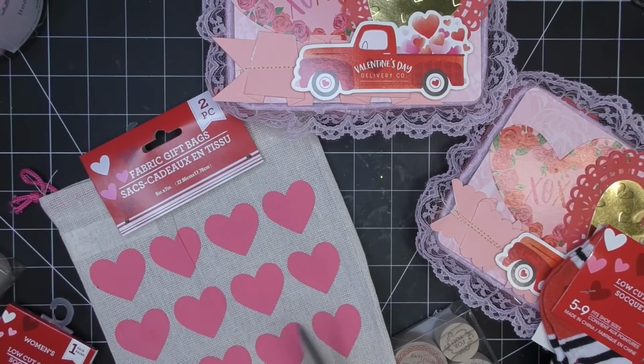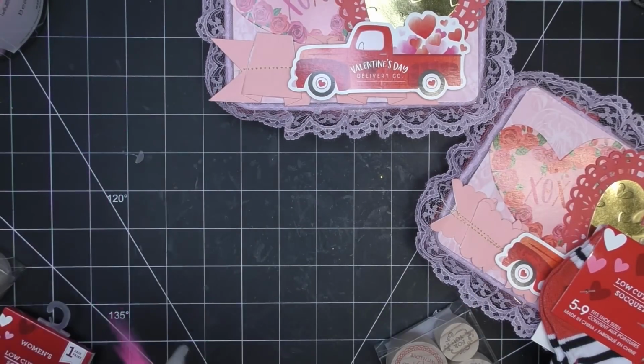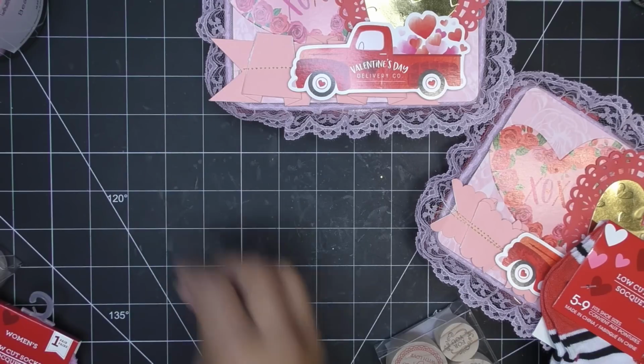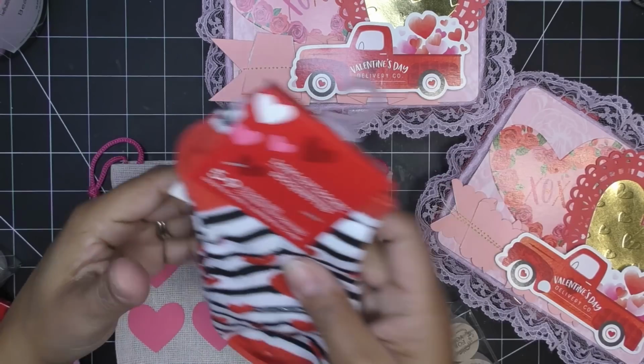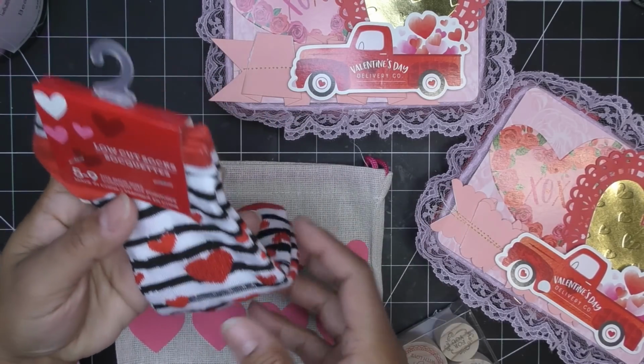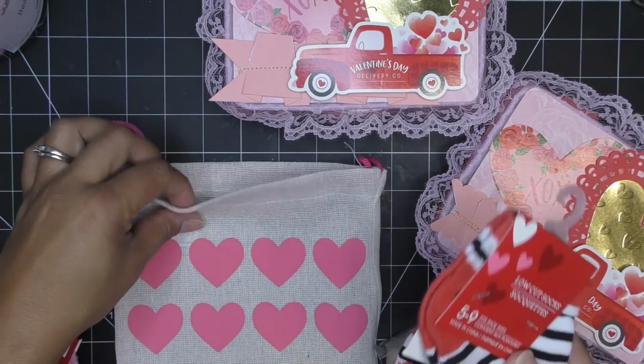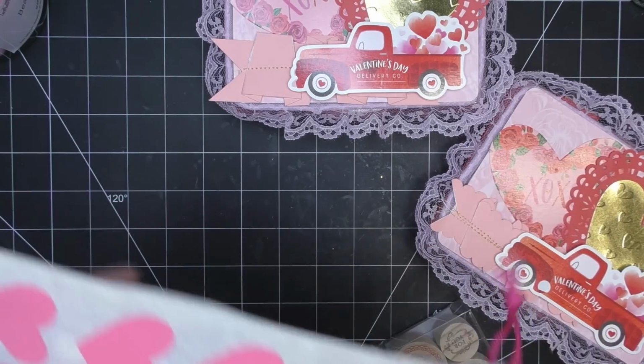Try not to package it too tightly, though, because I have to open it, and sometimes it gets problematic when there's just a lot of packaging. Especially because I've got to package it back up, right? So what I'm going to do is include a pair of socks. I can leave them nice and flat like this, or I can fold them over, whatever makes it fit nicely and not too bulky, right?